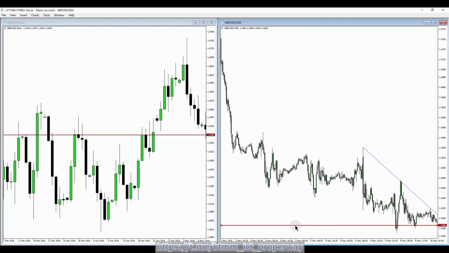So 43.85, we see price trading down into it here, hitting it one more time. We have a high, we have a lower high, and the third time price hits it here. We see this as a sell? No, we don't. We see it as a potential turtle soup long here, or a return back to bullish order block.